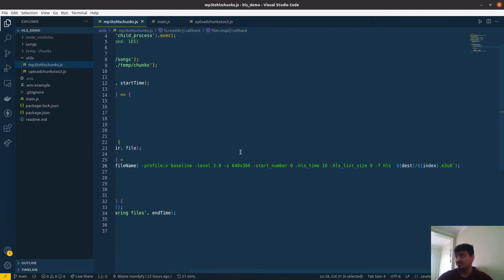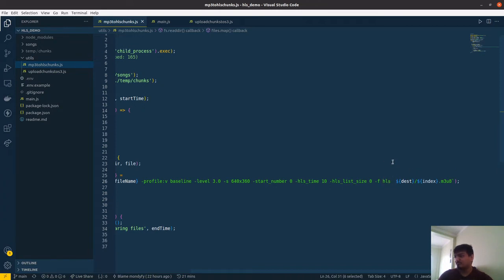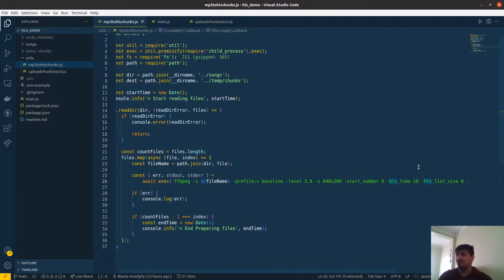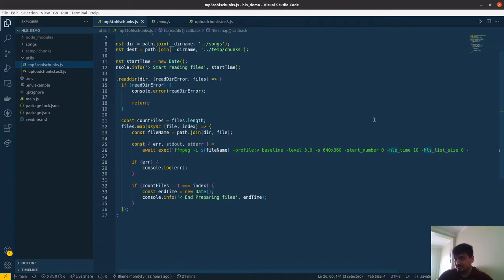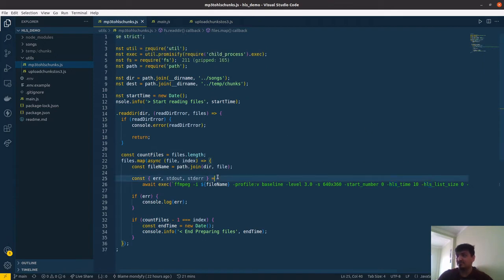And there is a start number. Start number basically means start from zero. And I'm planning to generate each chunk with 10 seconds in length. That should be in seconds. And then the hls flag denotes HLS files, and that will generate the M3U8 file with the m3u8 extension. We'll have the HLS properties that I'll mention later. This way we can generate the file.